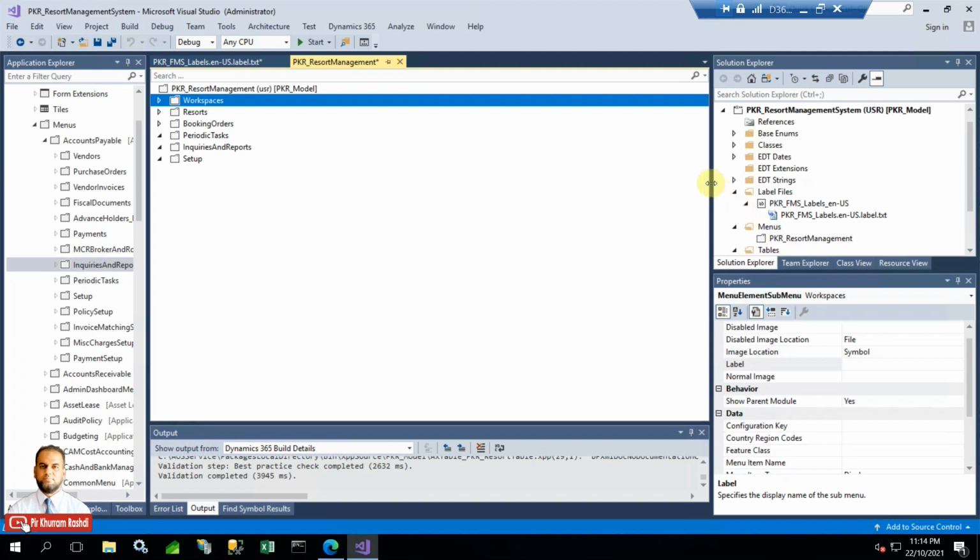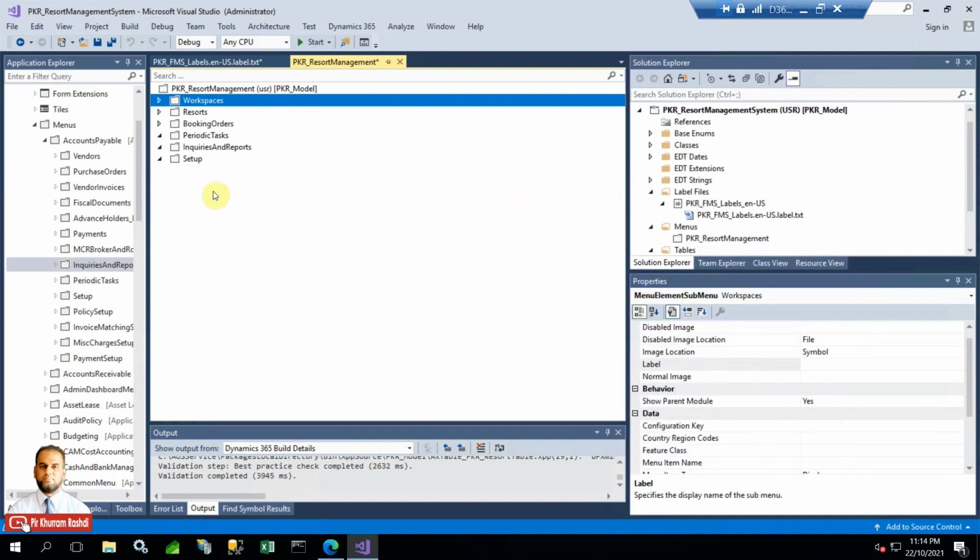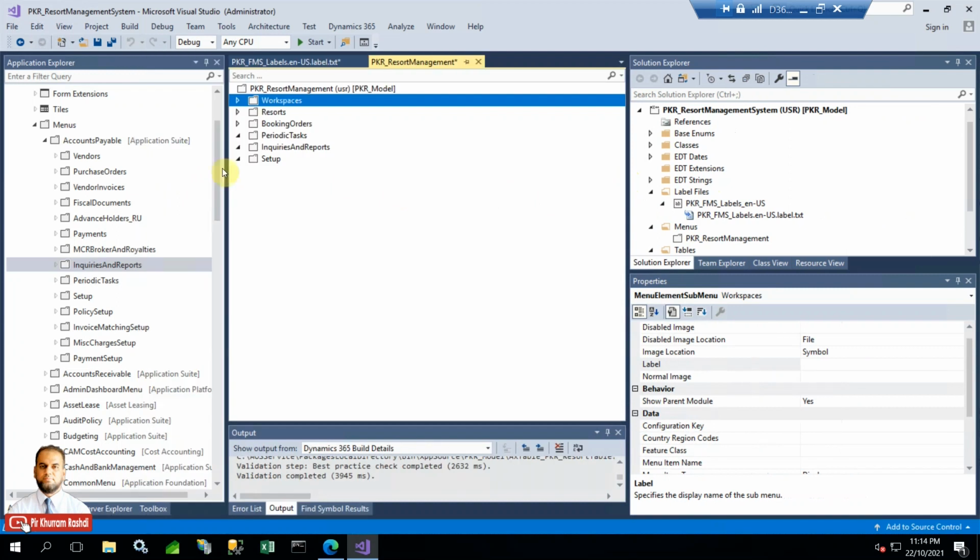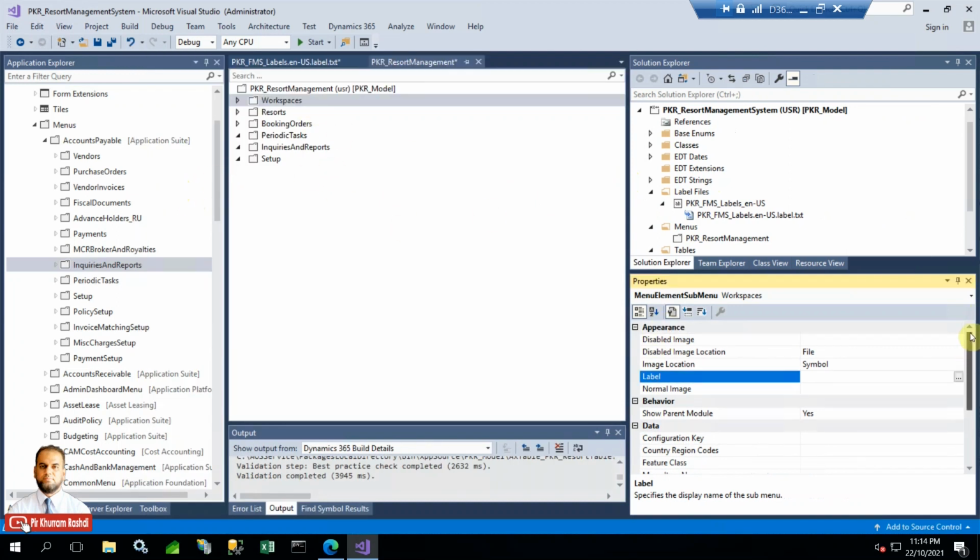In this way we have created various sub menus, and what we need to do now is give them proper labels. We can open the label for workspaces, put workspaces, and click the three dots here.